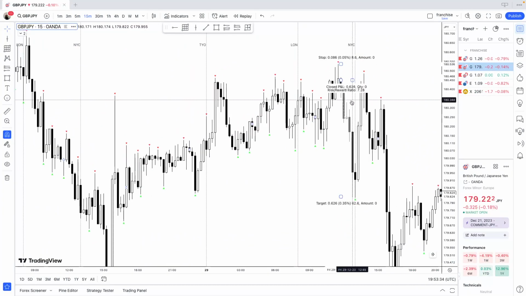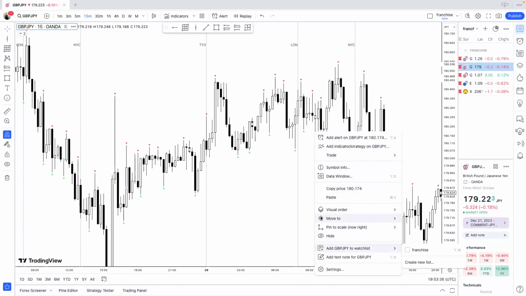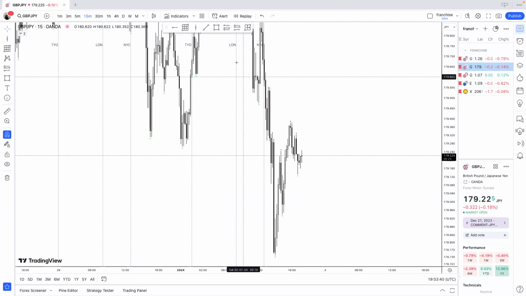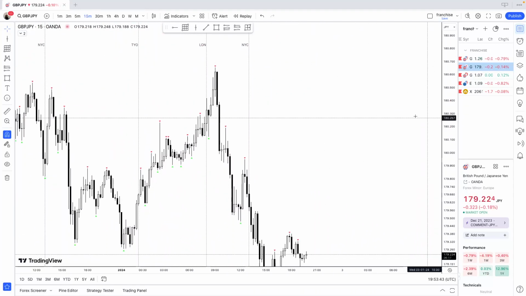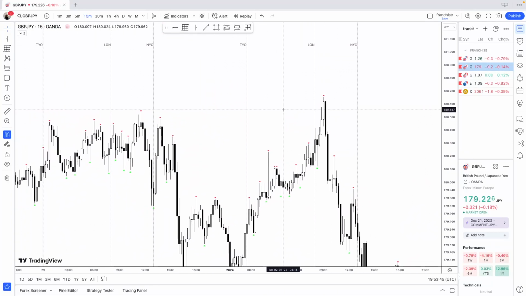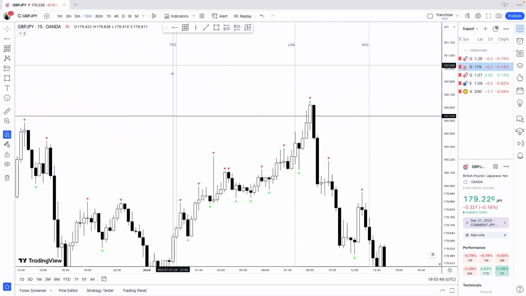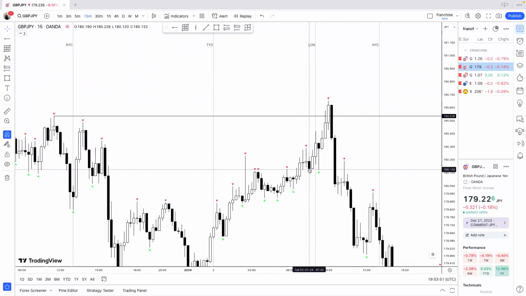Everything's white. Let me remove drawings. There we go. So why is this model so precise? We've marked our buy side, it's been taken, and that's our equilibrium level. Now we're going to go on the 5 and I'm going to show you exactly why.